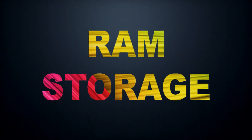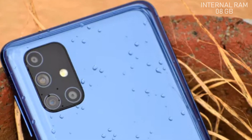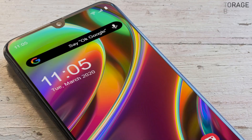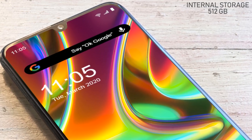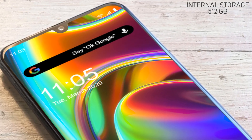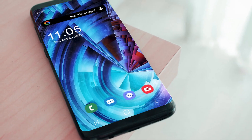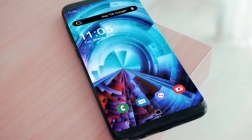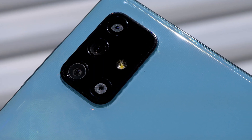Let's talk about its RAM and internal storage. The chipset of the new Samsung Galaxy F51 will be packed with a gigantic 8 gigabytes of RAM, which will enhance the processing speed of the phone. The internal storage of the Galaxy F51 is going to be 512 gigabytes, with a dedicated slot that supports up to 1 terabyte — an ample amount of storage to keep all your data.